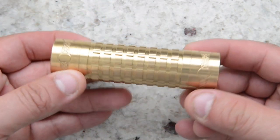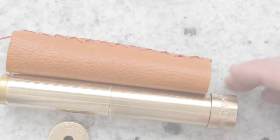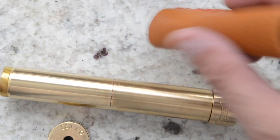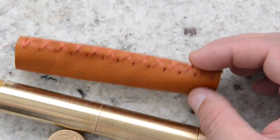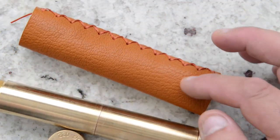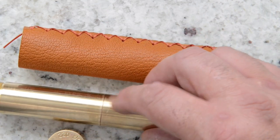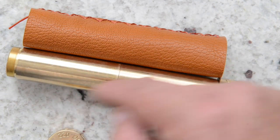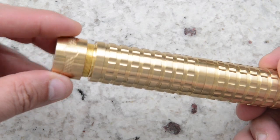For single battery mode you can use a single 18650, 26650, or 27000. If you're looking to use the leather sleeve, you'll need to dust the inside of the sleeve or the outside of the brass mod with a little baby powder so it slides on gracefully. Leather is a skin and it will grab even on a very smooth surface. Although you can see a seam you don't feel it, so dusting with baby powder will help the sleeve go on much easier.